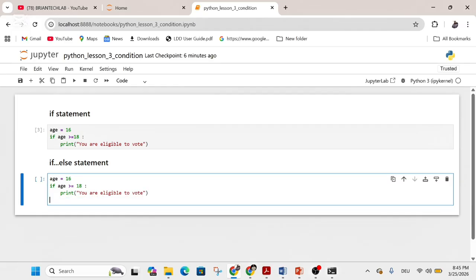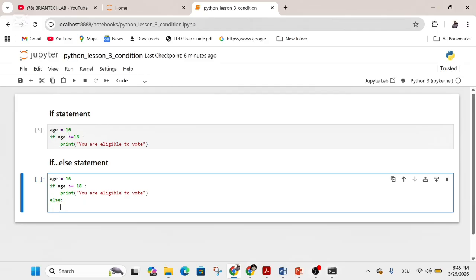And we now introduce the else. We say print, you have not attained 18 years, so you are not eligible to vote.